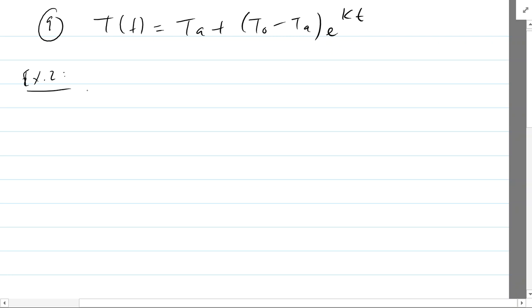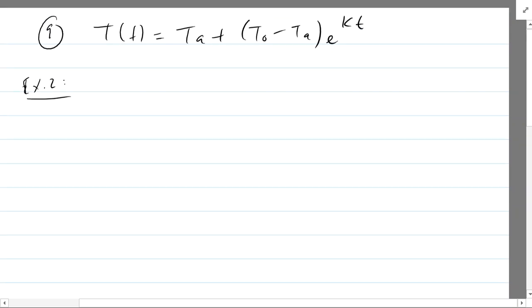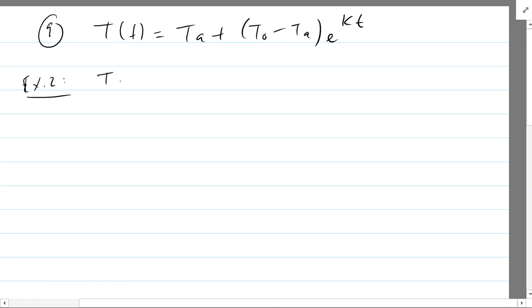On example 2, reading through your problem, what is the initial temperature of your heating plate? 180 degrees. Do they tell you what kind? Fahrenheit? Do they tell you Fahrenheit? Just degrees. Okay, it's Fahrenheit. If it's 180 degrees, it's Fahrenheit. Do they tell you an ambient temperature of the air? 60. 60 degrees Fahrenheit. Go ahead and put Fahrenheit.